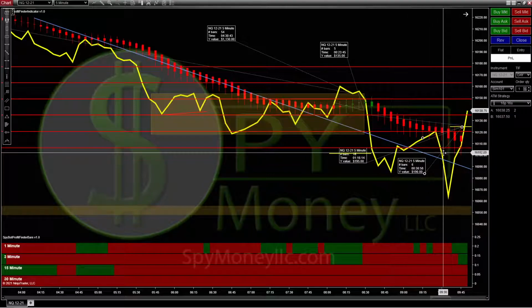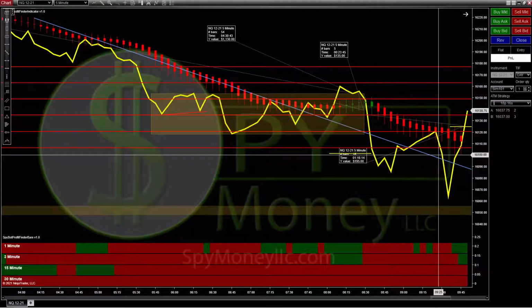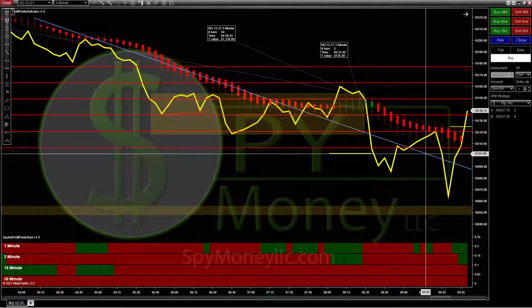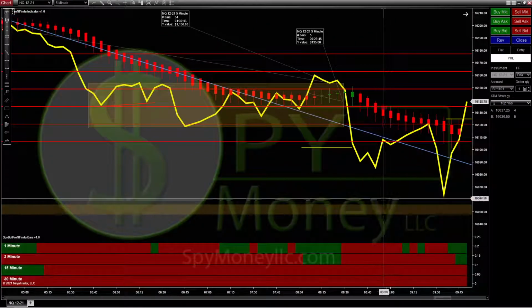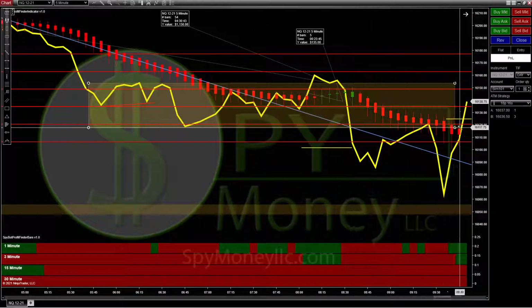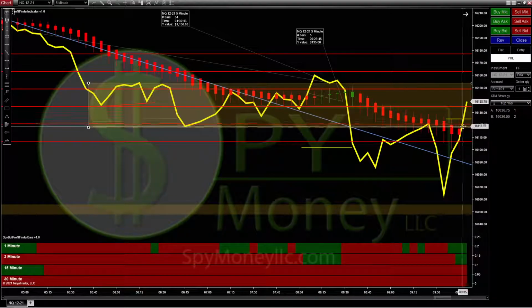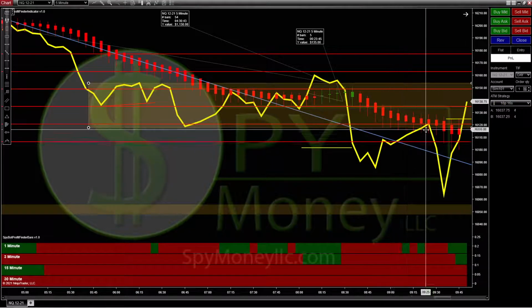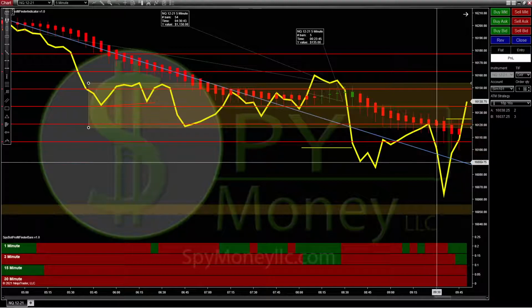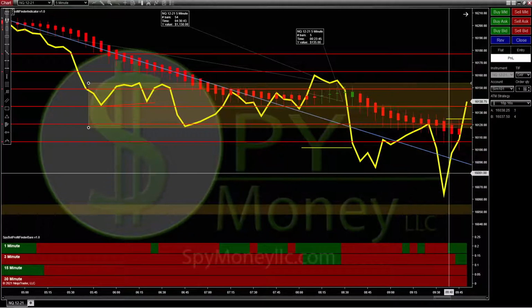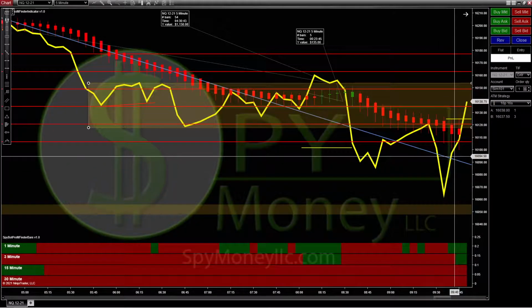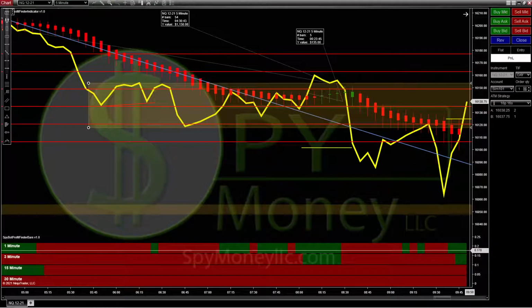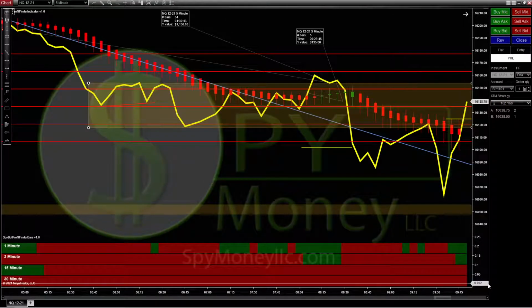But as you can see, this one right here, we have a lot of congestion there. And we're still staying within this zone. We're back up into that zone. So when we come up and tested the bottom of it, and we dropped out, and when we started coming back, that's a good sign. We're going back to the bottom of this zone. So you got to protect your profit. You definitely don't want to give up profit. So now we're 2 green, 3 red.